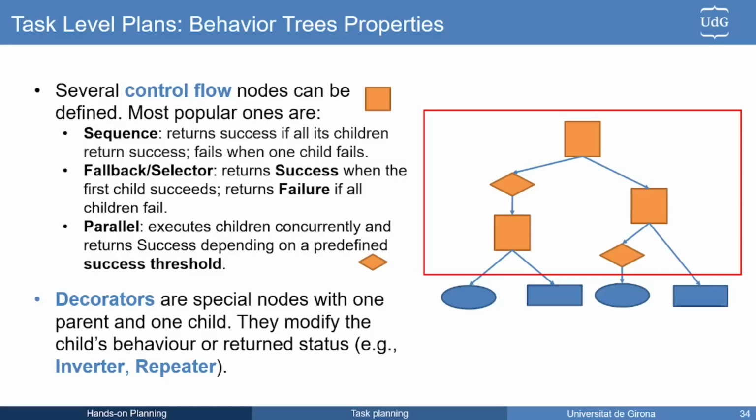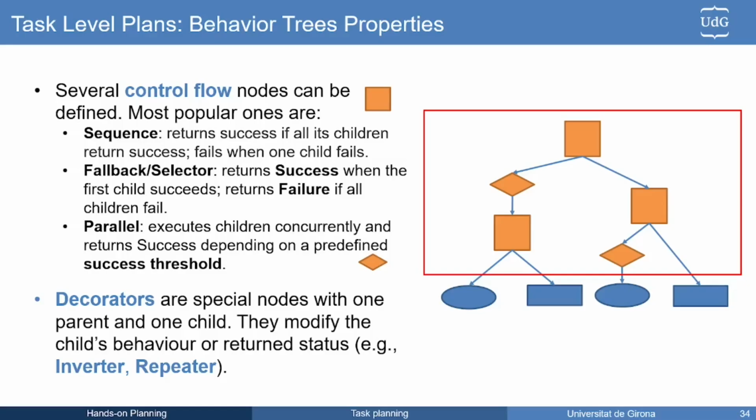You try to execute the first child. If the first child returns a success, the whole fallback returns a success, and the other children are never executed, okay? However, if the first child returns a failure, instead of returning a failure, it just executes the second child. And if the second child again returns a failure, it executes the third child. If all the children return a failure, then yes, the fallback returns a failure. But if any of the children returns a success, the fallback returns a success. With that, you can probably already see that we can do if-then-else structures with something like that.